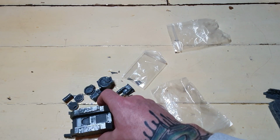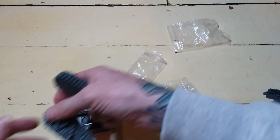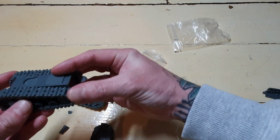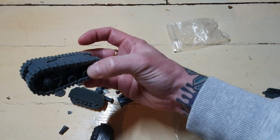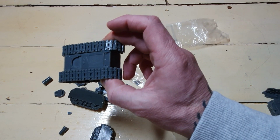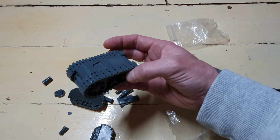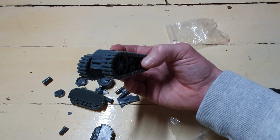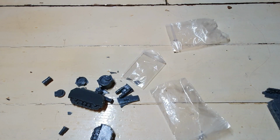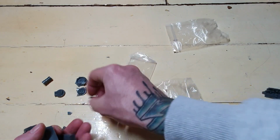But like I said, I can't help myself. I'm going to mix parts around. And look, I can even take the parts from the Vol, take this body, and I think they will work on that just as well. So I'm probably going to mix parts up with these, come up with my own creations, go in my bits box, get some turrets and GW bits out and combine them with these bits and just have some fun with these kits, because they look like they're going to be a lot of fun to tinker about with.